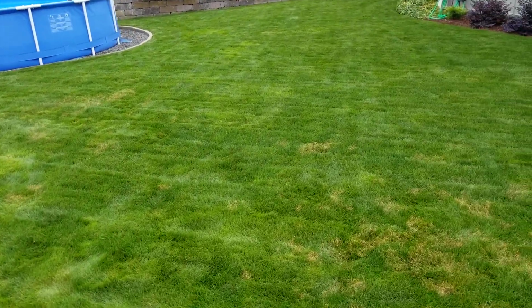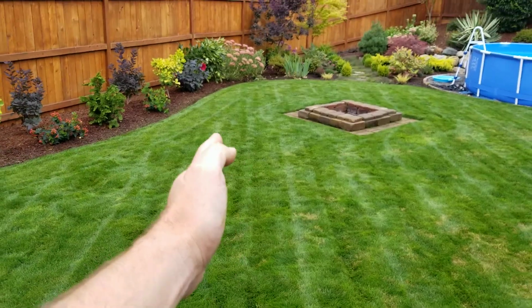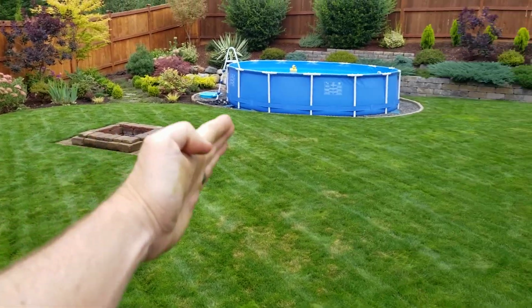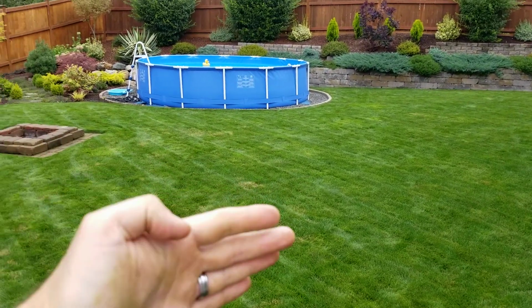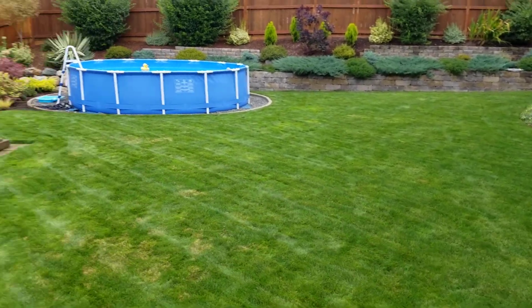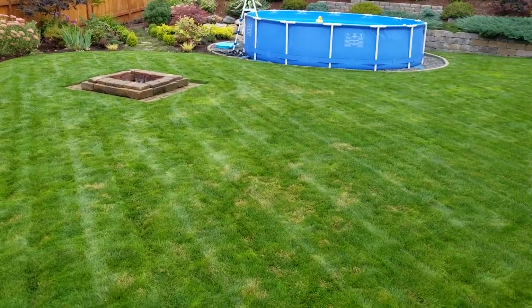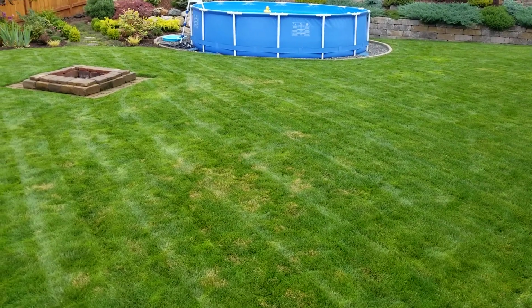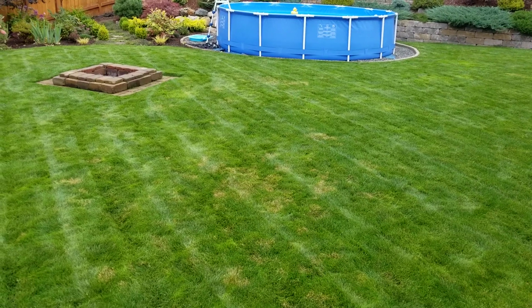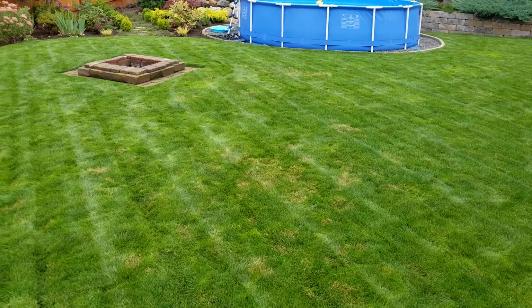Let's explain that. Today you went this way, and last week I went this way. You can see the lines. So next time you're going to go this way, and then the next time she'll turn it a little bit, so that you're not getting grooves. But for me, because of the way that our lawn is shaped and it's kind of odd, sometimes I'll just pick a spot.